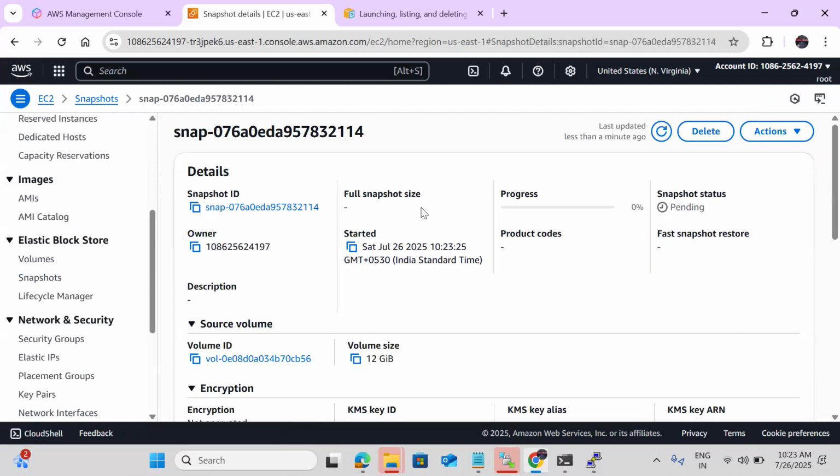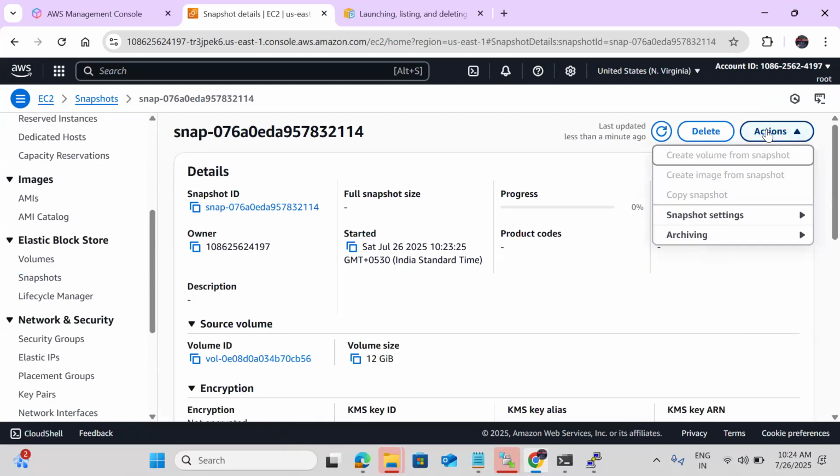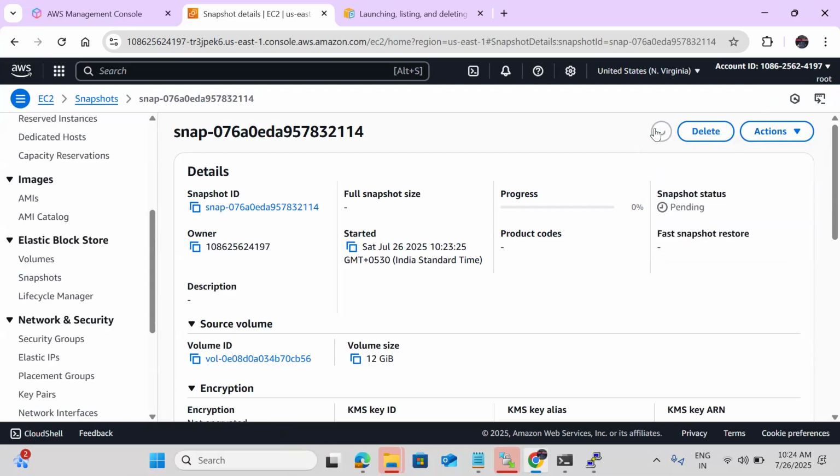Once we have the snapshot, in the actions we have an option called copy snapshot. At the time of copying the snapshot, we need to enable encryption. Either default managed keys we can use or a customer CMK also.